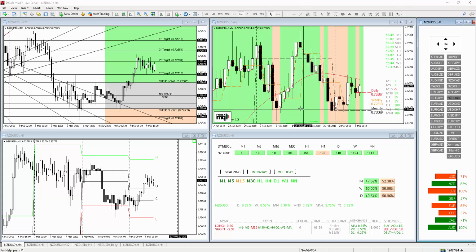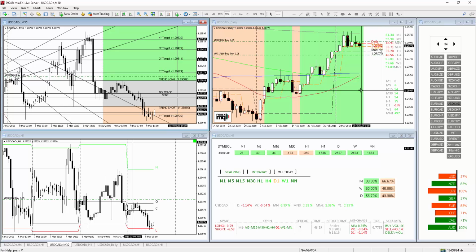Kiwi US dollar is moving in a bullish tendency just below target number 2 of the bullish zone of the target geometry at 0.7279. With a confluent price action, the market is moving above all the moving averages of the EMA dashboard, with a bullish percentage confluence up to the yearly level and an RSI above 50 on every time frame from M15 to the monthly. We have a 71% short US dollar against an 85% long New Zealand dollar. So if the market remains above 0.7266, we may have a continuation of the bullish move.